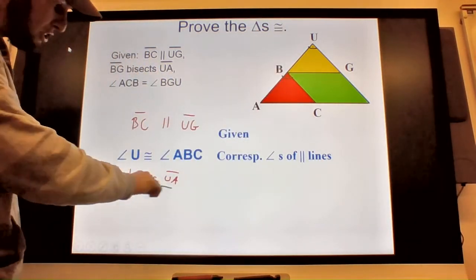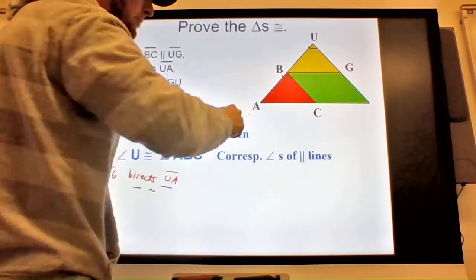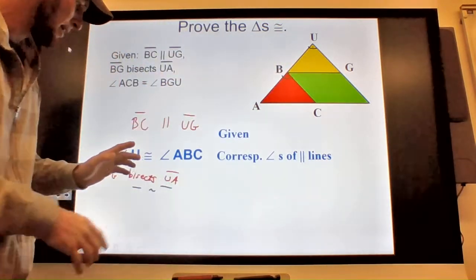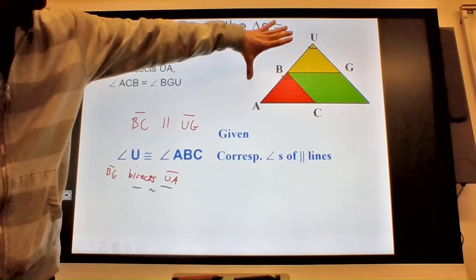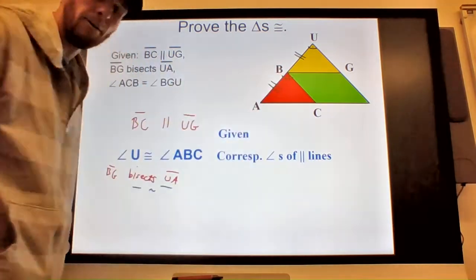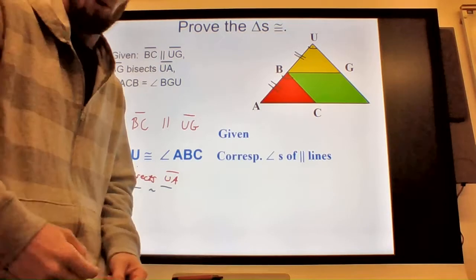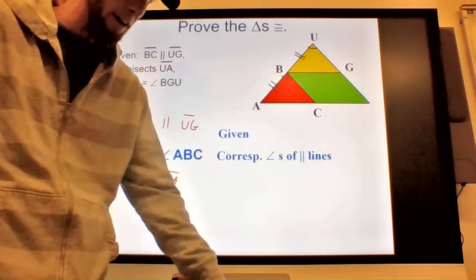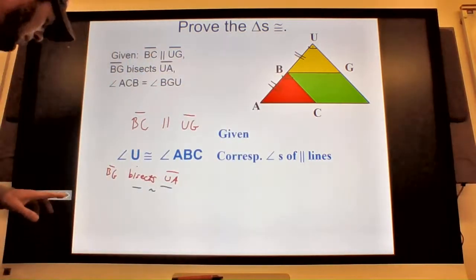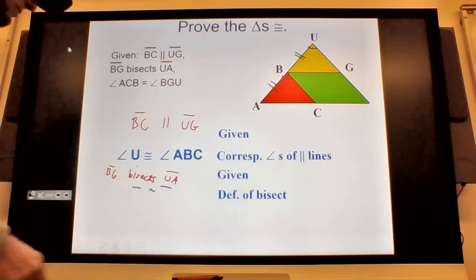Second piece of information is BG bisects UA. BG, this thing, bisects UA. People say, "Oh, that doesn't look right." No, it doesn't look right because this angle is different here. Well, it's saying it's bisecting a length. This length is getting cut in half, which means that this thing has to be congruent to that. I can take a pair of scissors and chop a segment, or I can throw the marker across the room and have it smash the floor and bisect on the ground, and the angles of that scissors can be different. So hopefully this conclusion makes sense.